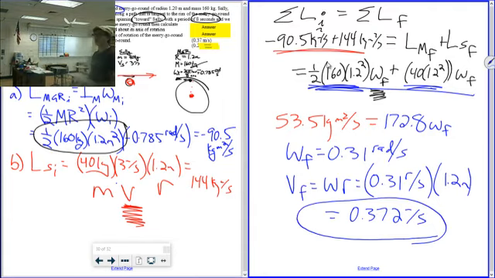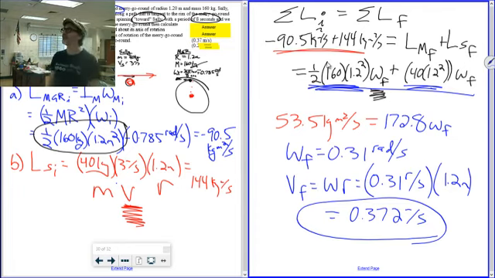So that's one of the 3 scenarios. You've got a collision between 2 objects that have angular momentum, right? And in this case, it happens to be perfectly inelastic, because Sally sticks to the merry-go-round. That won't always be the case. It very frequently is, but not always. Cool. So notice here there are no external torques, right? The only 2 torques are Sally applying a torque to the merry-go-round and the merry-go-round applying a torque to Sally, kind of. And so there's no change in angular momentum, which is why we were able to do this.